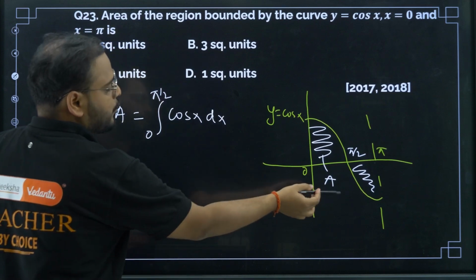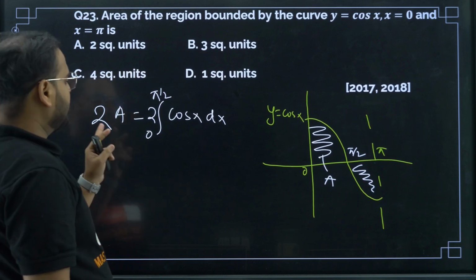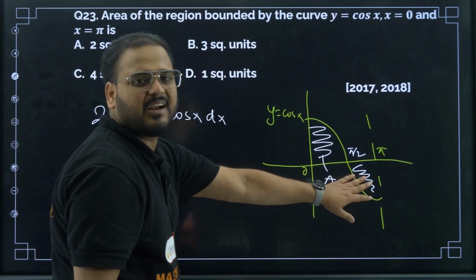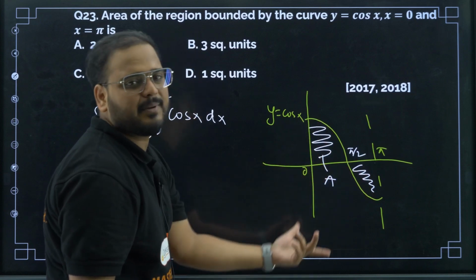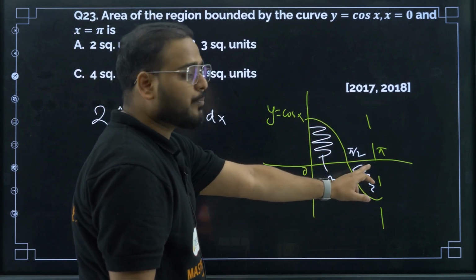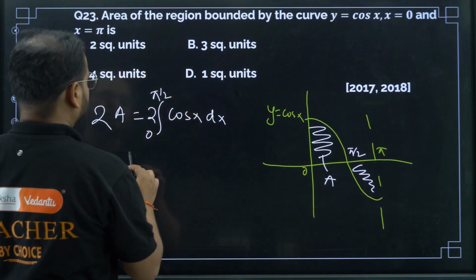Now I want to find what? 2 times of that. So 2A, 2A. Please have a look. 2A, 2A. Why 2A, sir? Because I want to find both the areas. So why not find this area? It's negative, no? So I'm going to find this part and multiply with 2. Or I can do what? Find this part from 0 to pi by 2. From pi by 2 to pi, put the modulus. Why do all of that, right? Multiply simply by 2. Same is there.